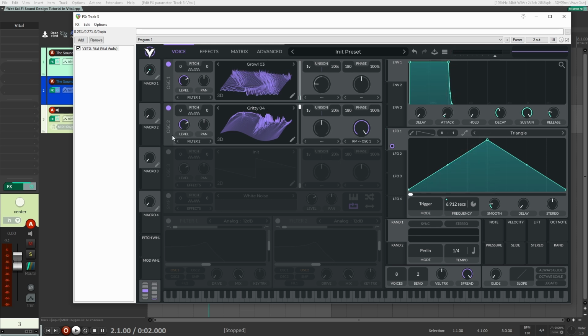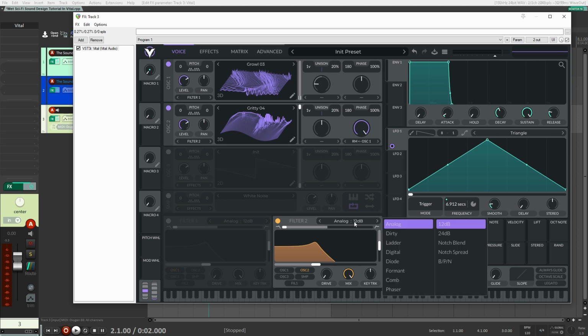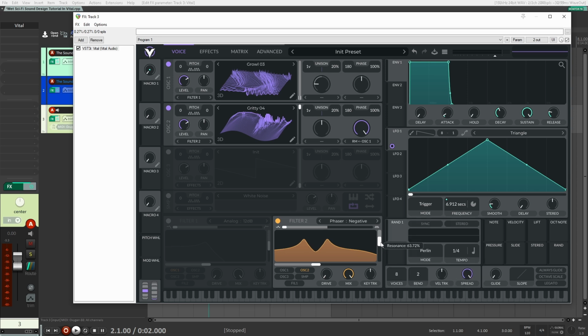And what I'm going to do here, because this one's going to filter 2, I'm going to turn on filter 2 here. And this one, I'm going to turn on the phaser. And the phaser here, this is just a general technique: anytime you use a phaser, you can easily get these kind of wet sounds. So here I'm going to choose the negative, and I'm going to bring this all the way up. Right, you can kind of already hear that you can get some wet sounds out of that.